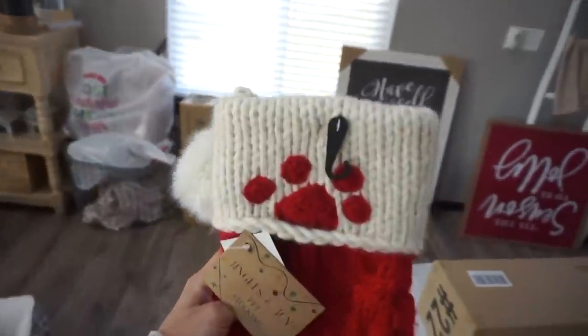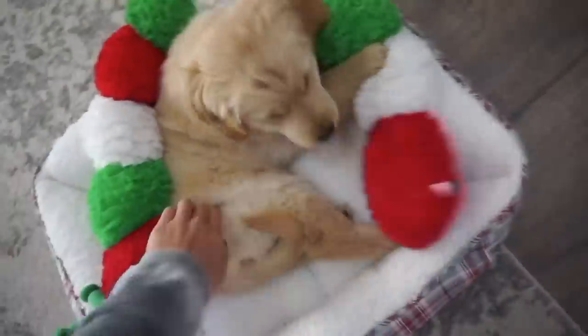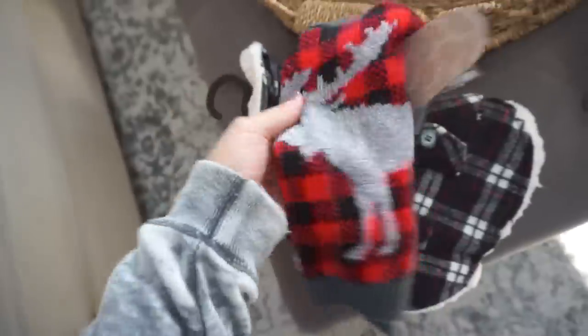I got this stocking — it's really cute, it's going to go up on the mantel with our other ones. Got another stocking too — from Home Goods, I love the balls on there. Got him this big toy, I think it's like a caterpillar. Got him a little dog sweater because I don't want him to be cold in the snow — it has a reindeer on it. Got him a llama toy too because it was so freaking cute. And some gingerbread dog treats — made in the USA.